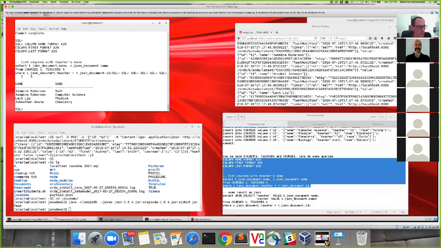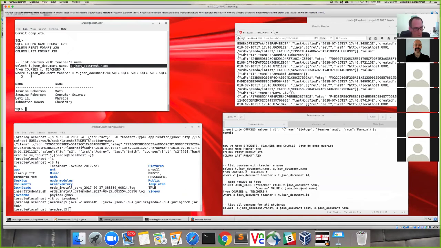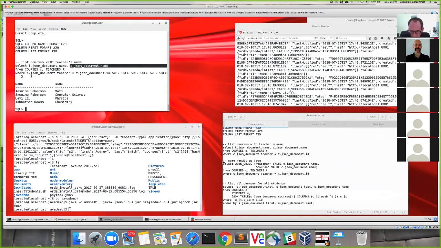Now we can run a normal query where we join the courses and the teachers, and we find out what the course name is that a teacher is giving. So we know that Jasmine is giving math and computer science, and we just did this by resolving the relationship between the courses table and the teacher table. We look into the courses, look at the teacher, and resolve this with the teacher table ID, and then we just pick the name from the teacher and the name from the course. This is quite simple, but again, this is something that would be quite hard with another product.